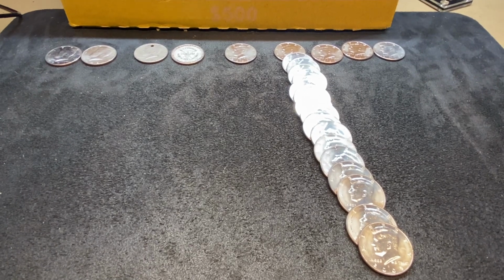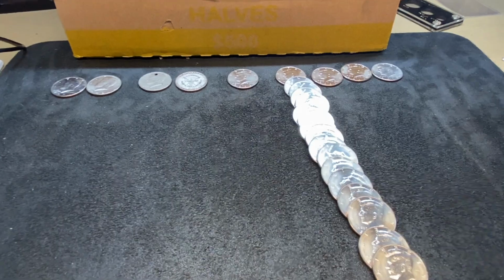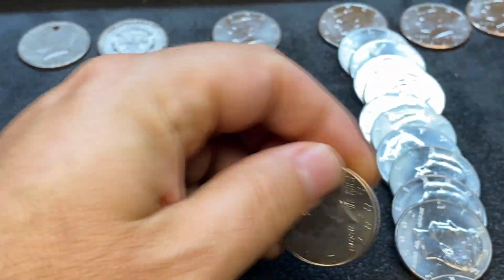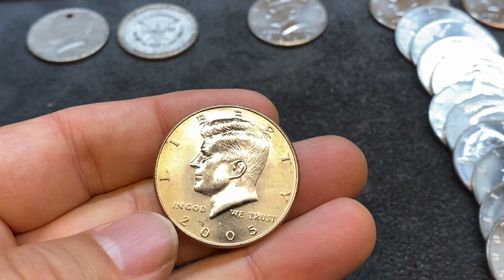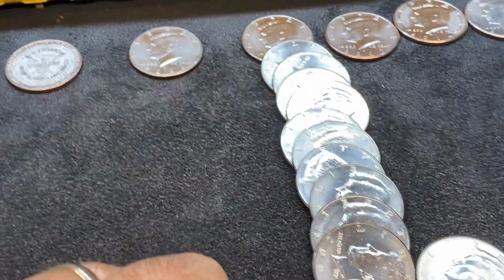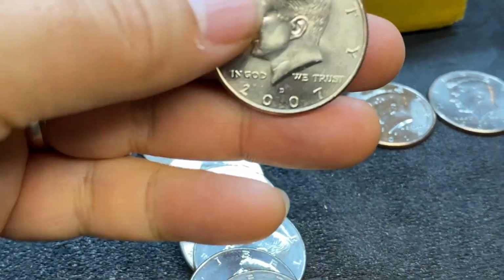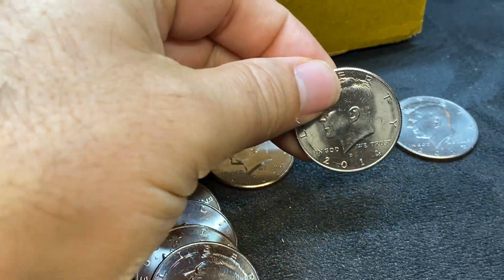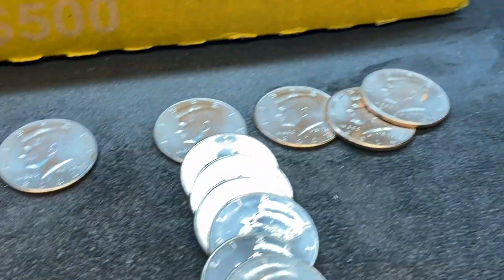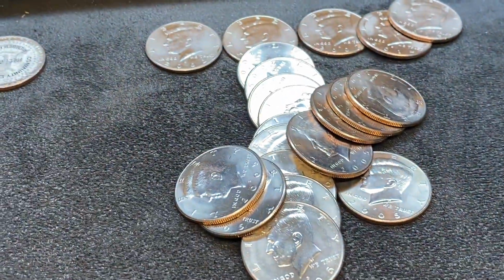So we finished the box, and as you can see, we found one thing more than another. So we ended up with 17 2005s. They were everywhere from really kind of grungy to really kind of nice to some Ring of Death, but we had some Philadelphias, we had some Denvers, we had a bunch of them, but 17 2005s. We had a 2002, we had a 2000, I think this was a 7, a 14 with a Ring of Death, and a 15. So coins that are not intended for circulation, we found a bunch of them in this last box. There they all are.